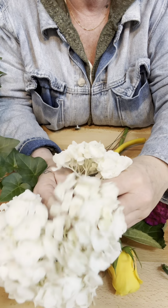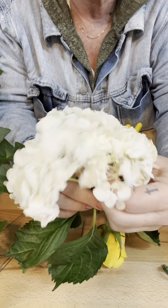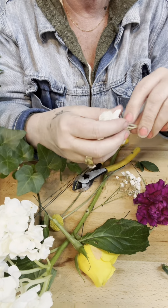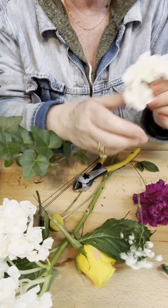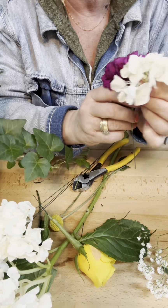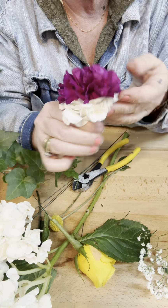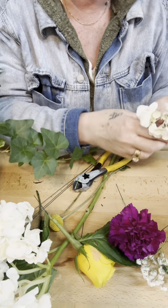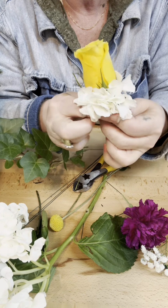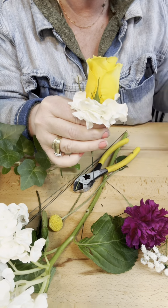You can do that with hydrangeas as well. Be forewarned on hydrangeas, they are a droopy flower, they droop quickly, so they're not a great flower for corsages or boutonnieres, but I wanted to show you how to use them. So a lot of times, let's show a rose. A lot of times you can add it just like at the bottom there.